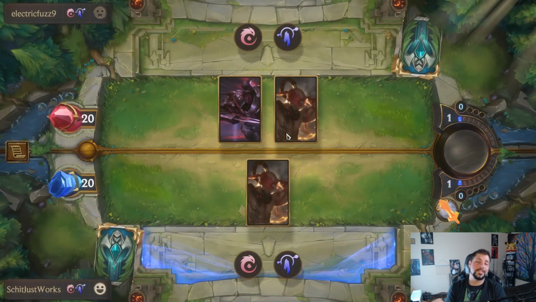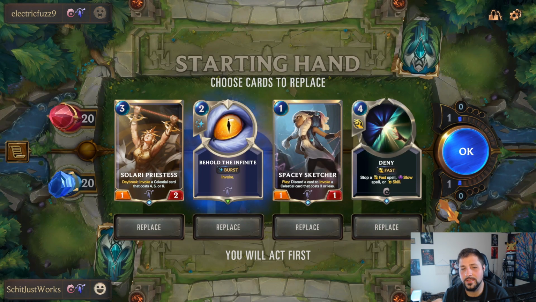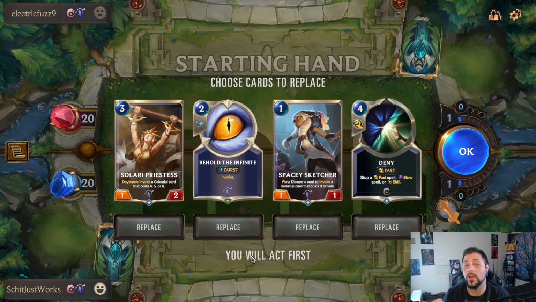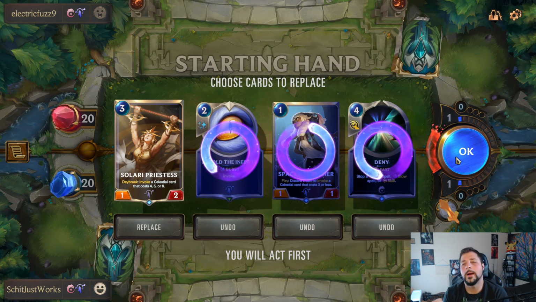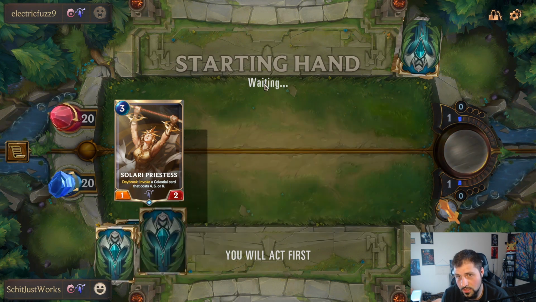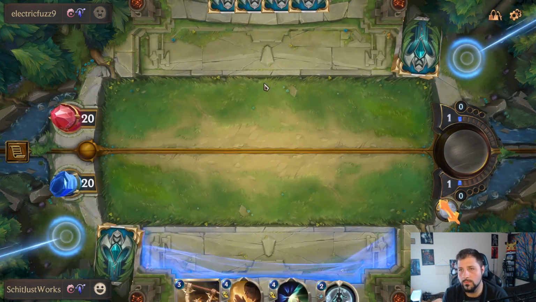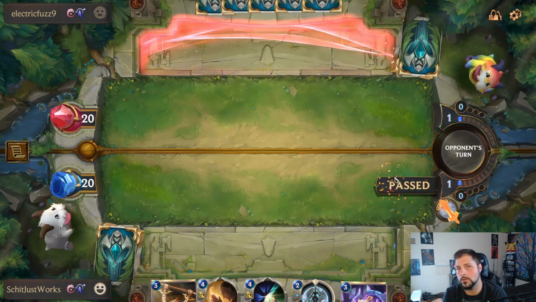All right, so it looks like the game that we got is, I totally forgot about this, actually kind of a mirror match. The opponent, though, is playing the Zed Lee Sin. So basically what we're going to do here is prove me right that this deck is better than the Zed version, which I wholeheartedly believe. So for the mirror match with this mulligan, which is why we kept the Solari Priestess, we want to try to keep anything and everything that's going to get us our Lee Sin that much faster.